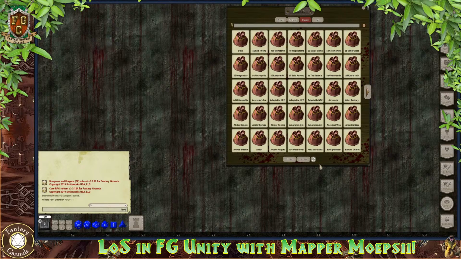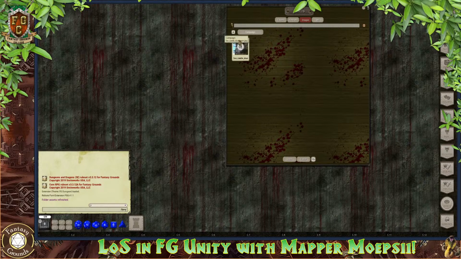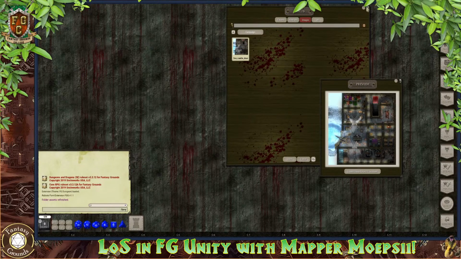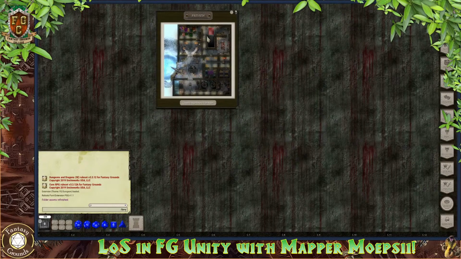So now that I have done that, I'm going to hit this refresh here on the bottom. It's next to the folder button. So when I click refresh, it has now made a campaign folder. So if I double click on this, and again, I'm in images, there's a little preview thumbnail of the map. So if I double click, it gives me a larger preview. And at this point, I can decide if I want to create an asset record for my campaign. So what that means is I'm going to add this map to this campaign as a usable and workable image.